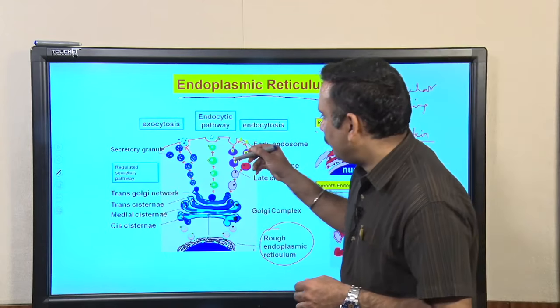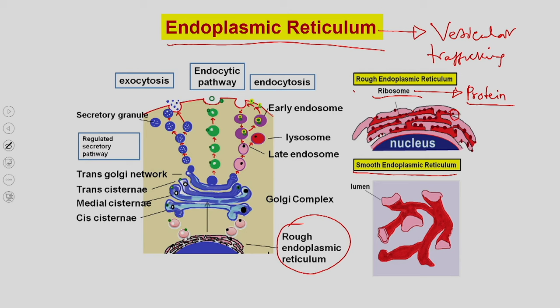For example, if a vesicle has to be exocytosed or it is a secretory substance, then the vesicle will not have any tag, and as a result the vesicle will fuse to the plasma membrane and release its content to the outside. You can imagine that this is what happens when we would like to secrete antibodies into the external media by the immune cells. Similarly, if there are substances which need to go to the mitochondria, the Golgi bodies will receive those proteins from the endoplasmic reticulum, process them, tag them with the mitochondrial localization sequences, and that is how those vesicles will go to the mitochondria.